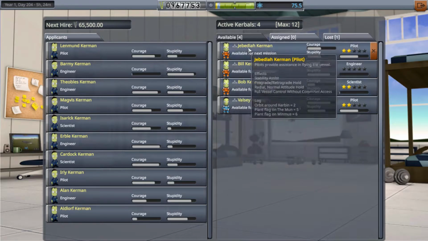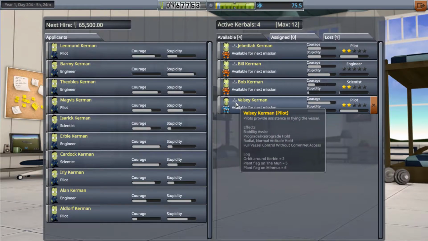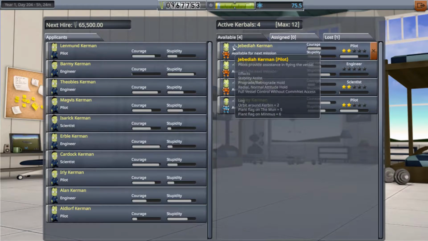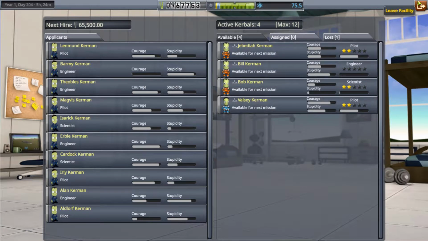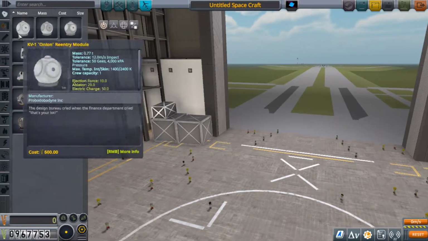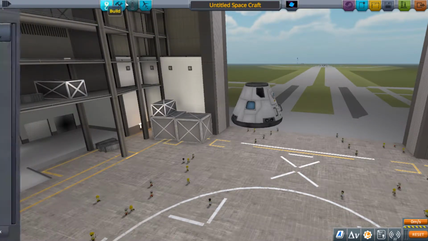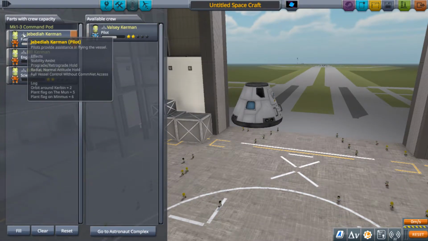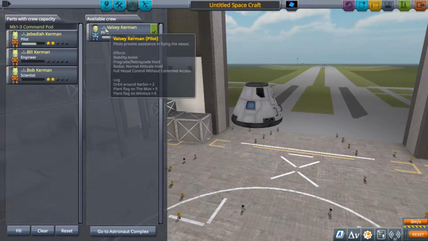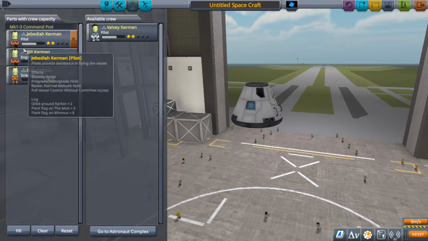I know someone had asked how to use the lights on the suits from the new DLC. If you go into the astronaut complex or wherever you choose your crew, or we can even go in here to the vehicle assembly building, I'm going to give them a little command pod. And over here on the crew, they have these little hangers by their portraits. And you just click on that, it'll change the suits that they use. I'll actually give you an example of all those different suits.